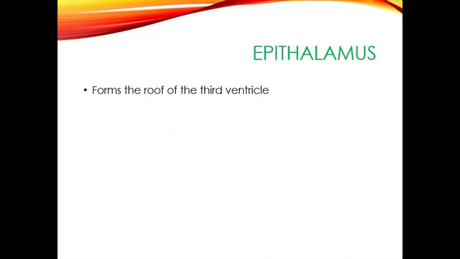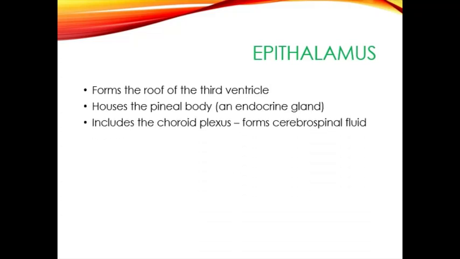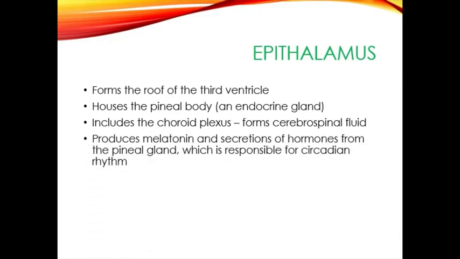Epithalamus forms the roof of the third ventricle, houses the pineal body, which is a type of endocrine gland, includes the choroid plexus, which makes the cerebrospinal fluid, no? And produces melatonin. So, familiar kayo sa melatonin, right? So, melatonin and the secretion of hormones from the pineal gland. Ito yung responsible sa circadian rhythm natin.